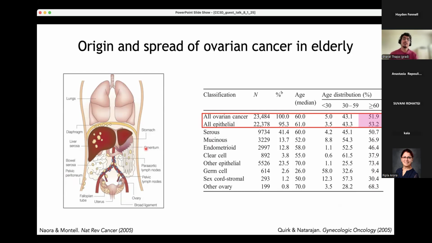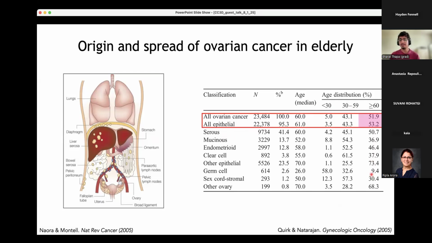Now, one of the things which we observed, which comes from an epidemiological study shown here, is that when you look at metastasis as well as origin of ovarian cancer, you see this very extreme trend of cancer, first of all, occurring and originating in elderly women. When I say elderly, I mean, say, beyond 55 or something. And not just that, they're also spreading more.